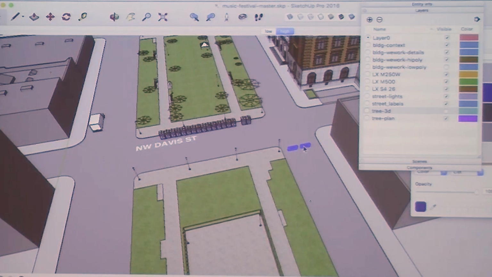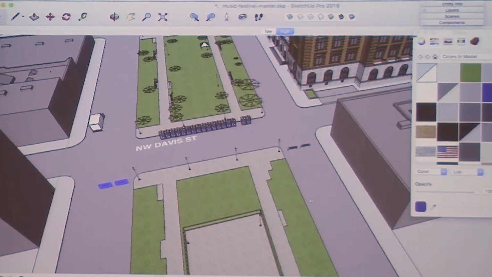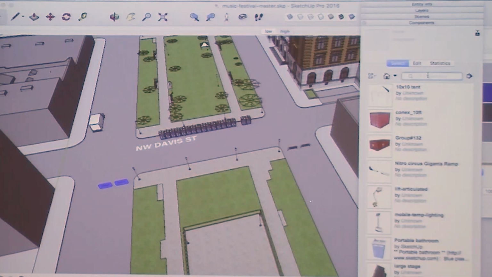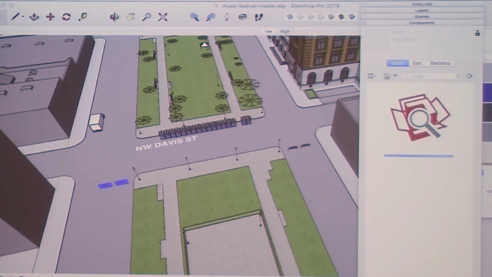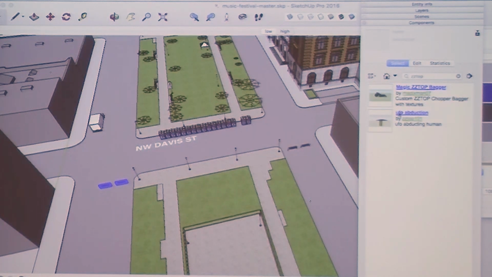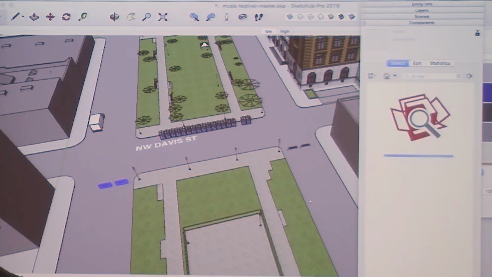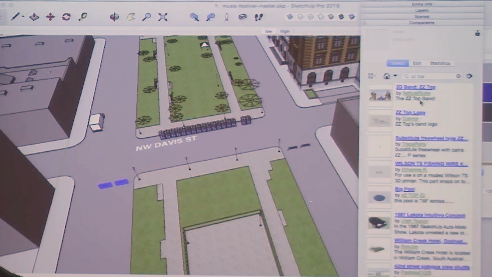Yeah, I needed like a Hank Williams icon or something like that. This is ZZ Top in the warehouse. Really? Yeah. It's an awesome model. Space meat components and everything. Whoa, it's fantastic. Magic ZZ Top. Space. Put a space without you more easily. Yeah. There you go. Right there, right up top. There you go. 2D band. Yep. All right, let me get him on the stage.